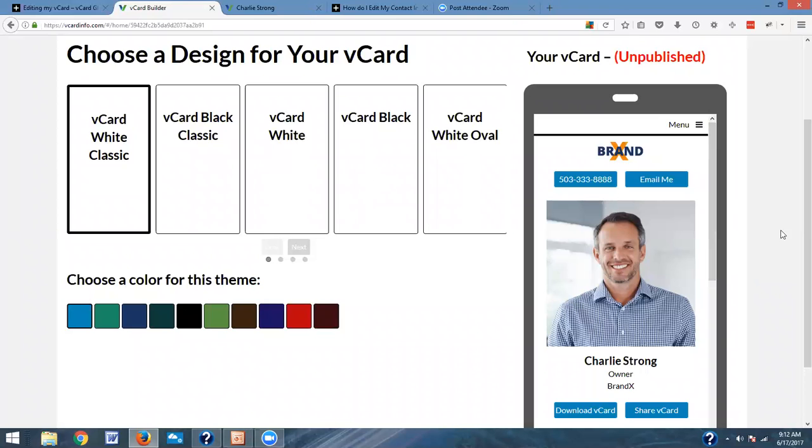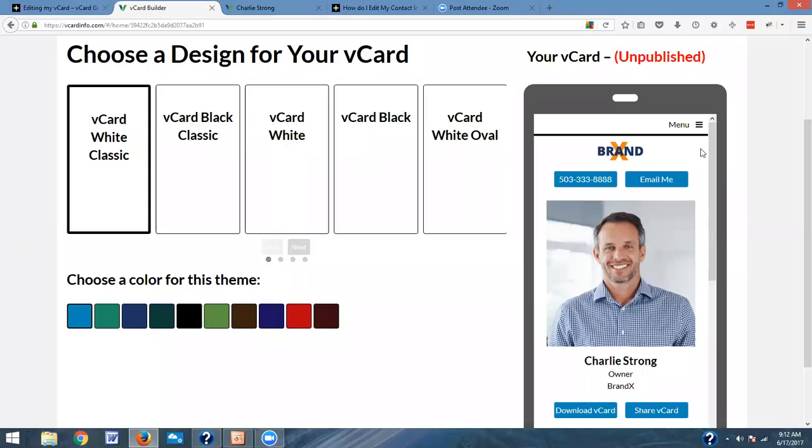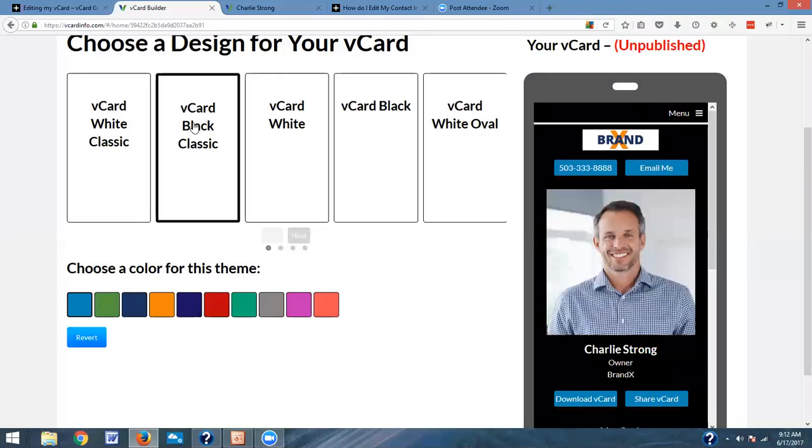This is something that every single one of you is going to need to do when you get into vCard. You're all going to have this design that I'm showing you here, so you will need to repick your design. This is an easy thing to do, and it's kind of fun, actually. You can just click on the design that you want, and you can try the different colors out until you find the one that you want. We've got some new ones here with some different types of buttons as well.